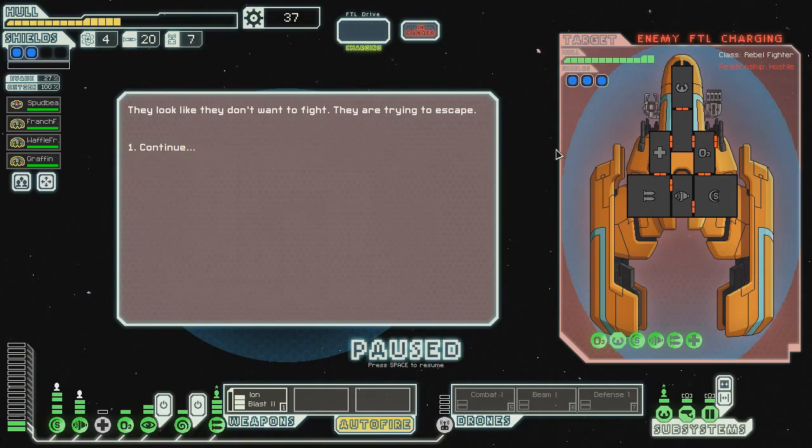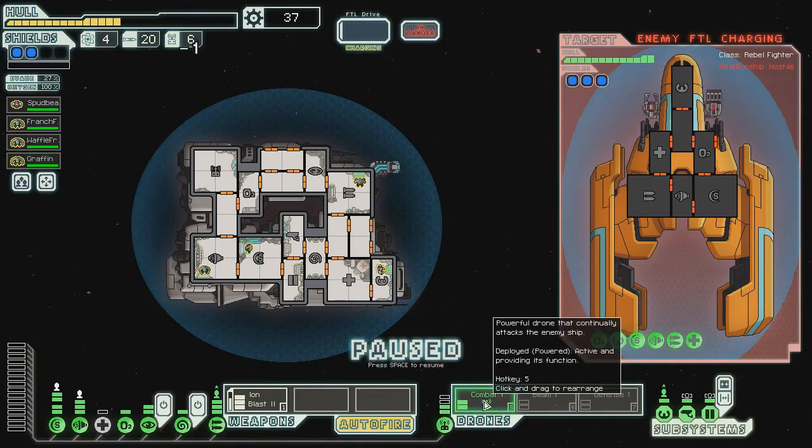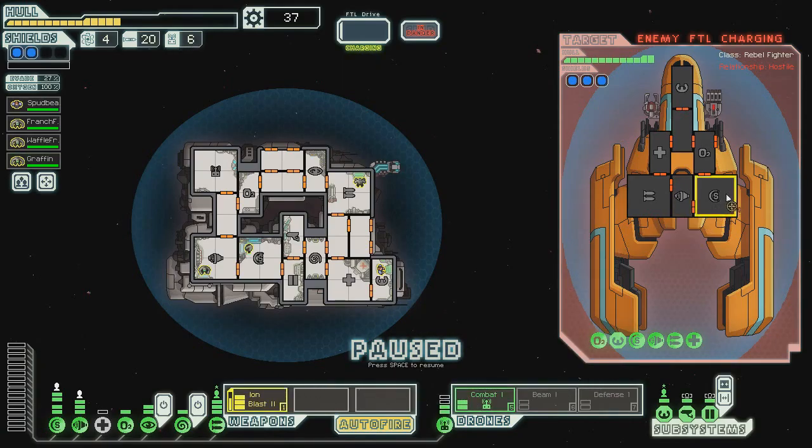They have 3 bars of shield and stupid powerful weapons. That is really scary, actually. Okay, what do we have here? Okay, so we need combat drone. I don't know if we're going to be able to actually bust through their shields, to be honest. We can try, though. We can most certainly try.